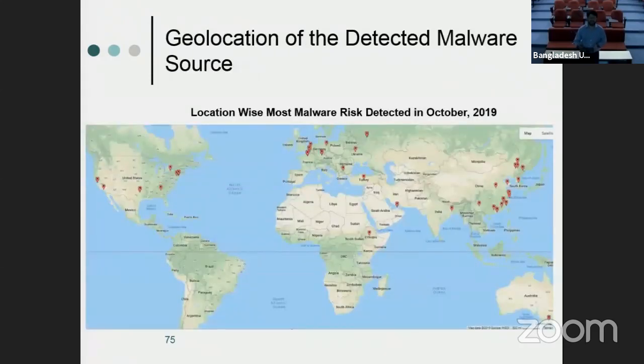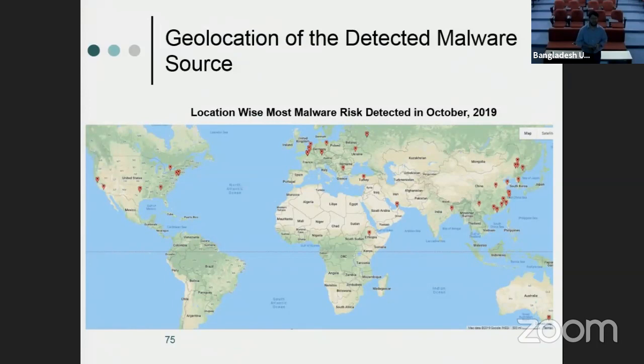So let's look at some of the geolocation that the attacks are coming from. These are the top 100 locations that we are able to locate using IP addresses. Basically, this uses IP address mapping to geolocations, assuming that the IP address is not faked. If the IP address is faked during the attack, this geolocation will not work. So we are assuming the IP address is not fake.